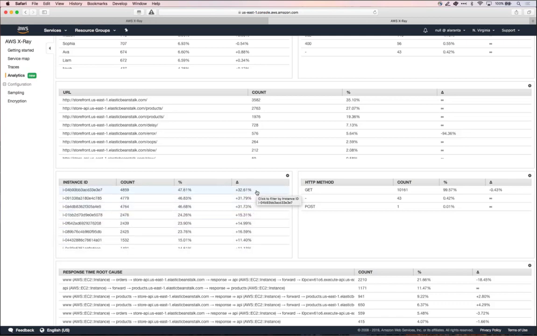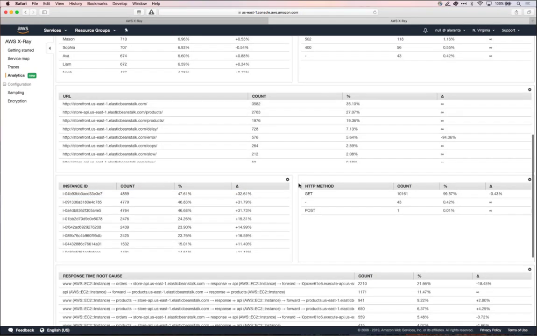But in this case, I have 3 of my instances that not only have a higher likelihood, but they're also serving a majority of my requests. So I have something going on here in terms of routing where these instances are being sent most of my requests. Or they have something else going on, maybe a networking issue, for example, that's causing them to return slower requests.